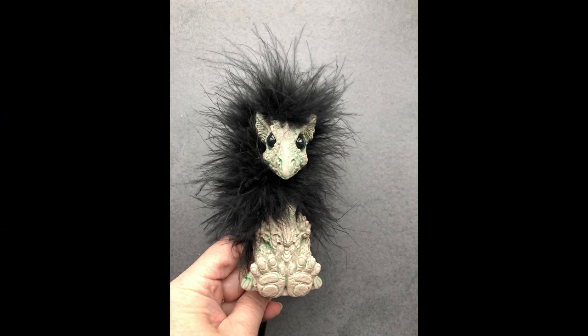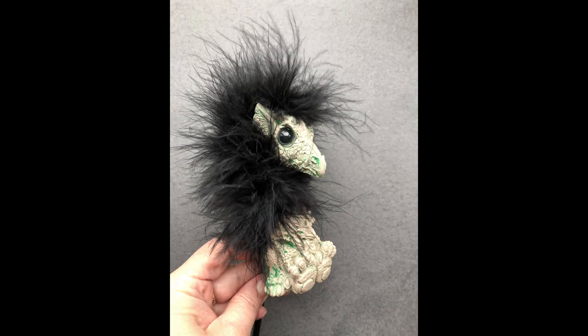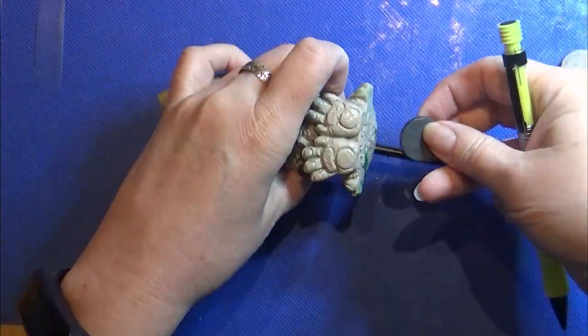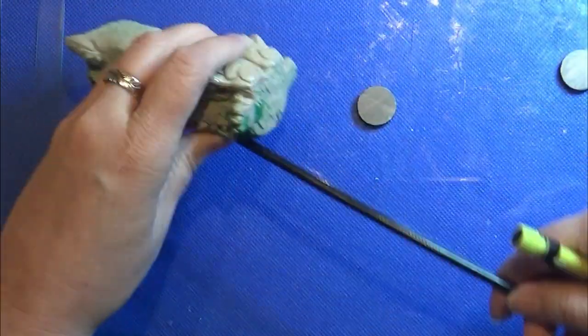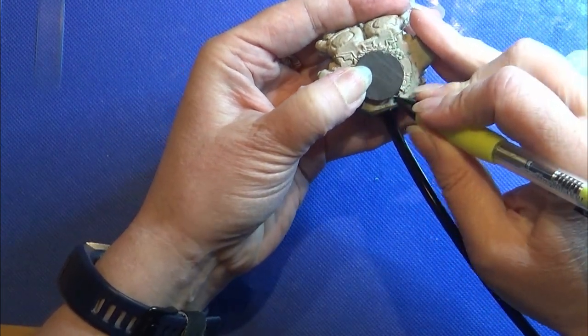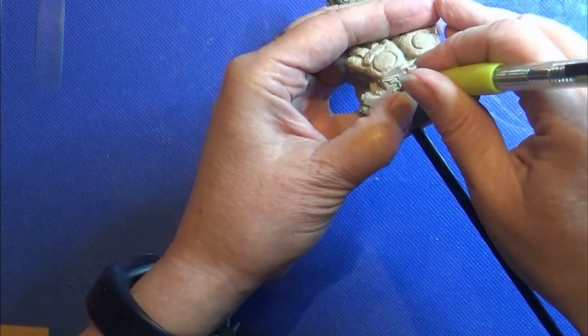I found this shoulder puppet on eBay and I just had to have it. I want to make it into something that I like, so first of all I took off this black boa that it has around the neck and down the back.